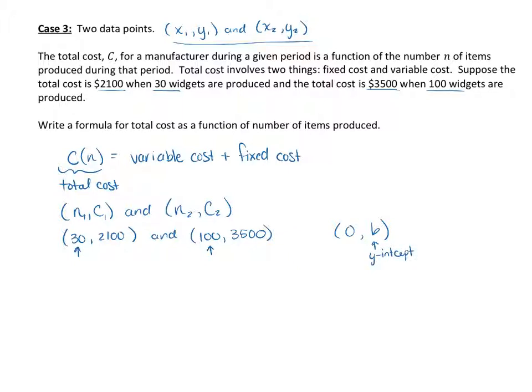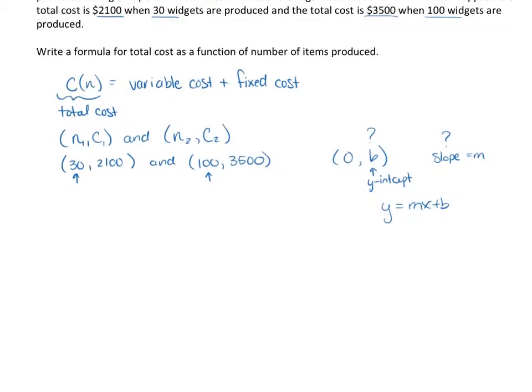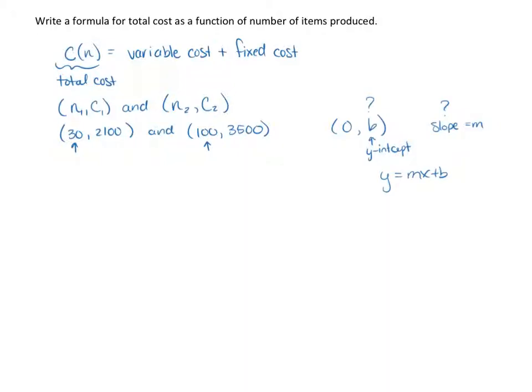So what do we do when we don't have our y-intercept, don't know what this is, and we also don't know what our slope is? We have no idea what m is. The first thing that we have to do in a situation like this, before we can write the equation, and remember we're looking for some y equals mx plus b, is find the slope. So that's your first step. Let me move this up. Our first step is to calculate the slope.